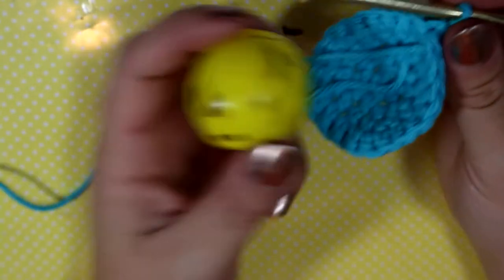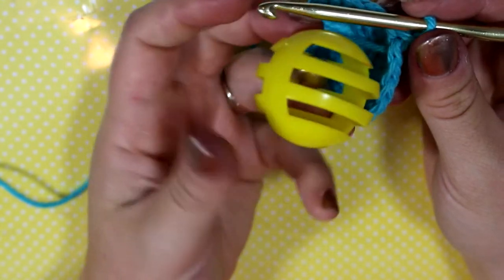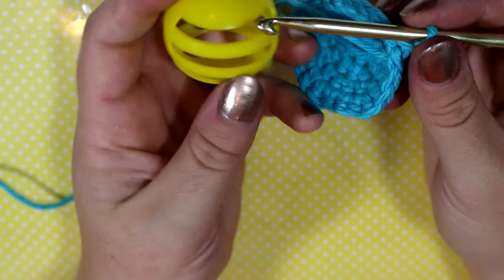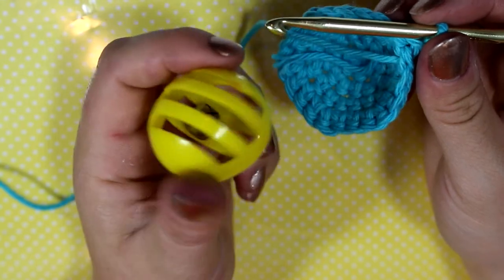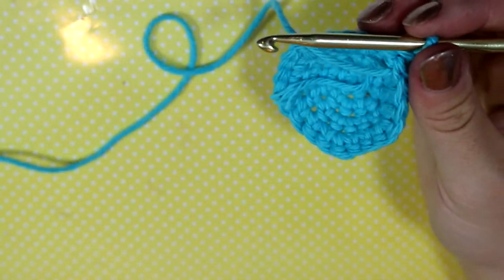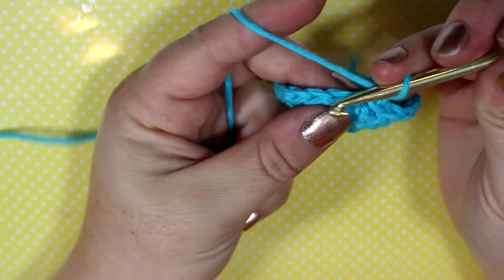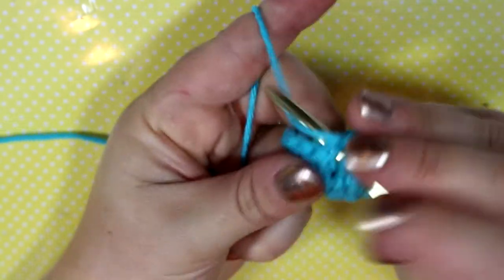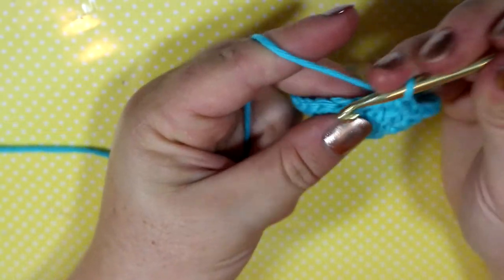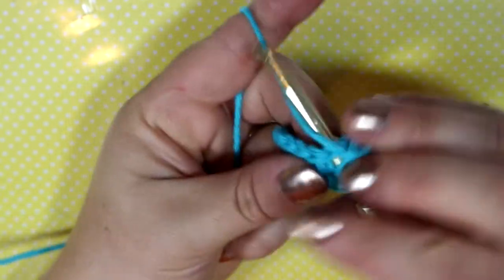But these aren't very good. The cat doesn't really love these. It's hard for her to pick up, I think, so it'll be a lot easier for her to pick it up once it's in here. So I'm just basically using what I have so that I don't waste money going out and buying bells or something. Okay, so 1 single crochet into the next, into every stitch.